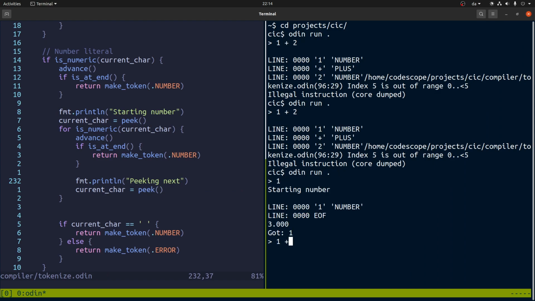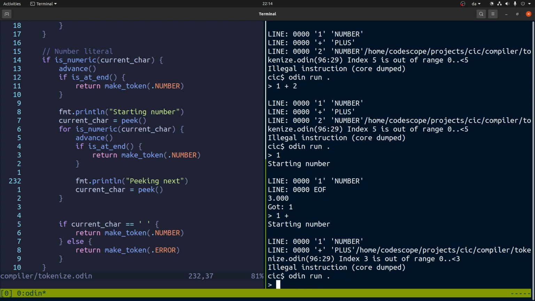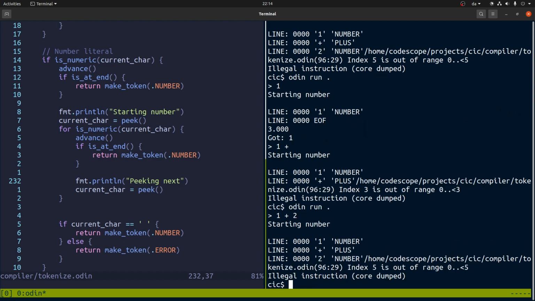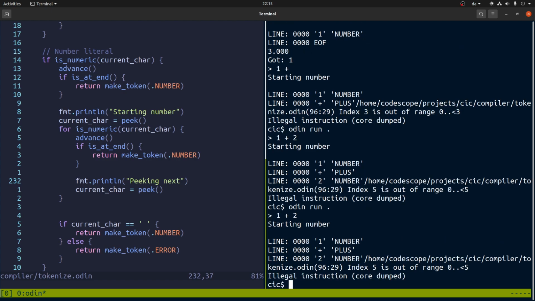That works fine. That failed. And that one also failed, and it didn't print a whole lot. It only started the number once.